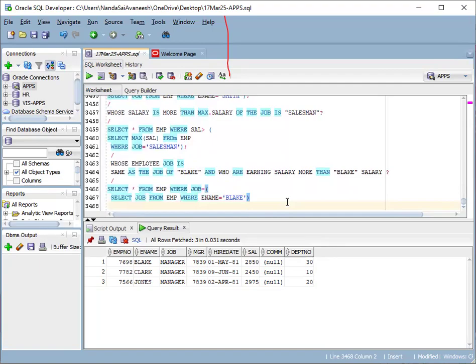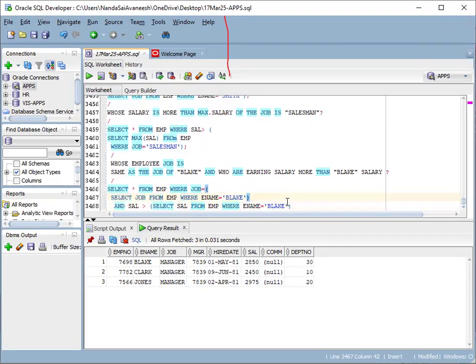One more extra condition, that is, and salary greater than select salary from EMP where ename is equal to Blake. This is the requirement here.